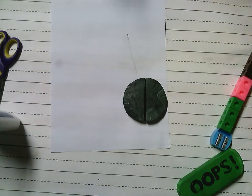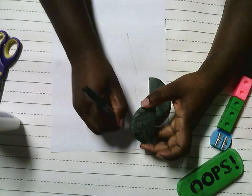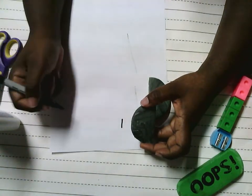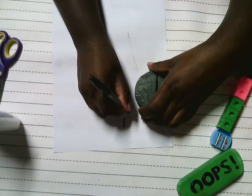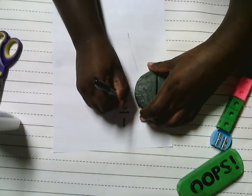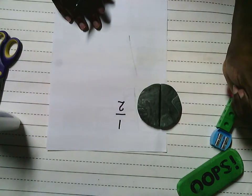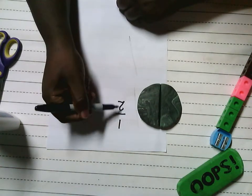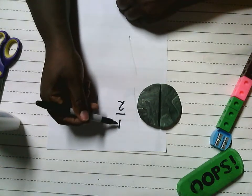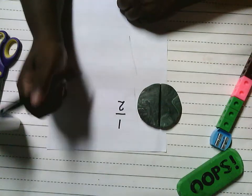So Lene took a piece. So she gave one to her friend, and there were two pieces in all. So that's the fraction. She had two pieces in all, and she gave her friend a piece. So what fraction? She gave her friend Kalika one out of the two pieces that she had.